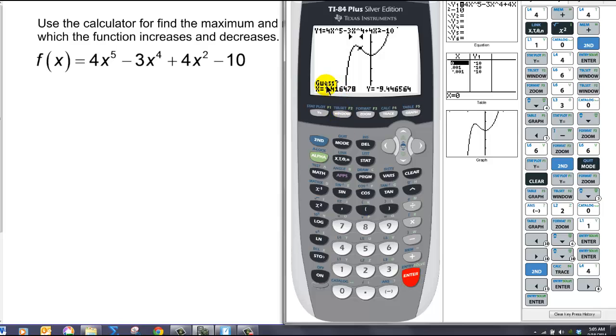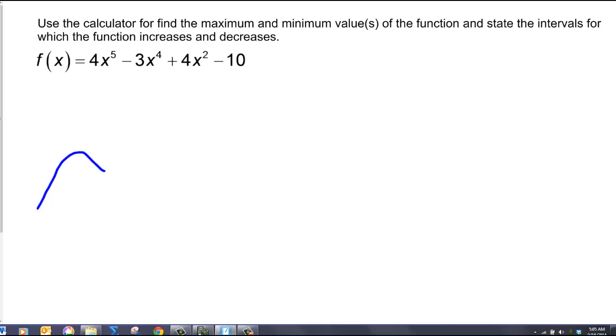And every time it's going to say guess, I still can't figure out why the calculator does this. But it gives us this guess, which means nothing, and we hit enter a third time, and the calculator goes right ahead and calculates a maximum value, and we're going to round that to the, let's say, tenth. All right. So what I have is I have a max. Well, let's just sketch this graph out while we're here. It does something like this.